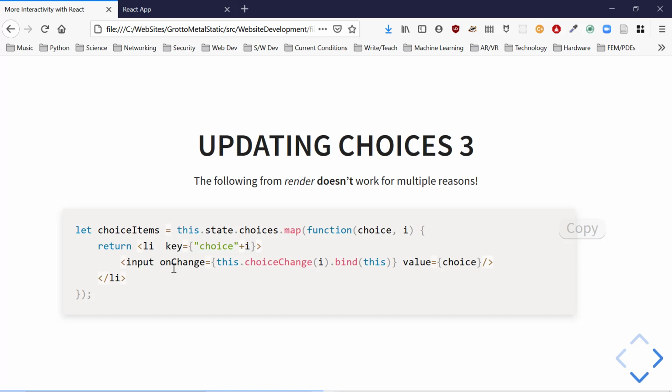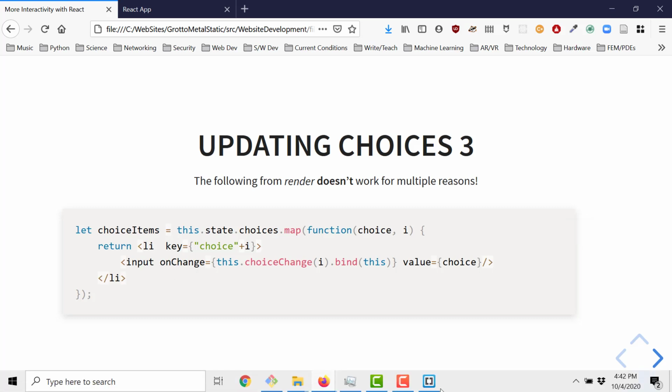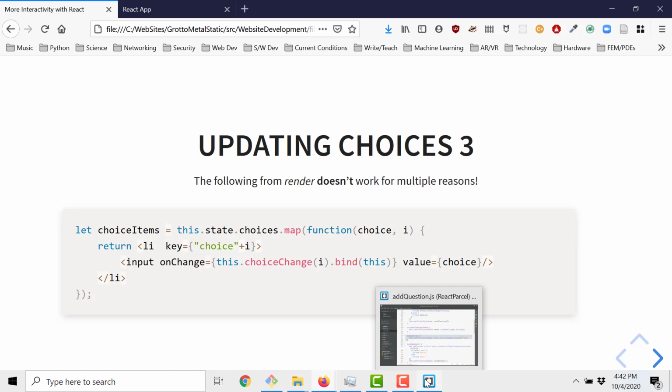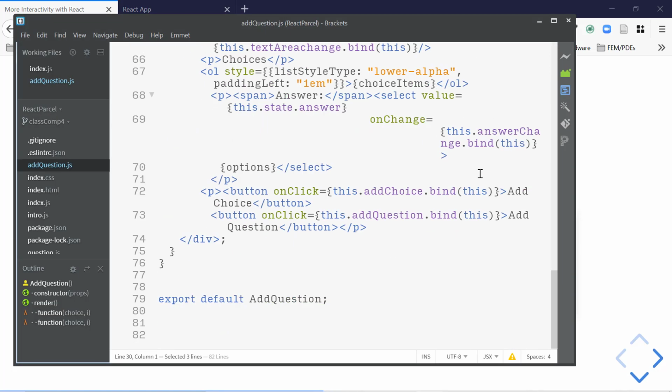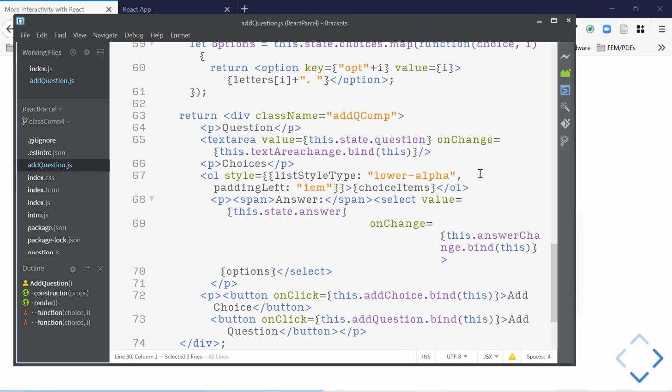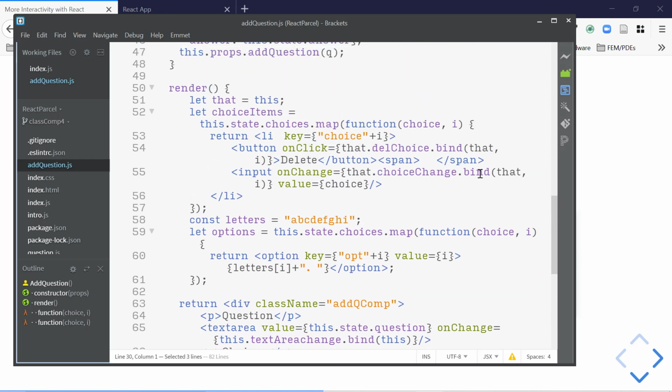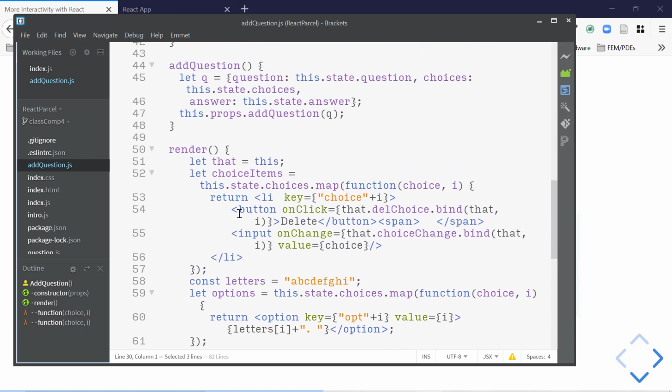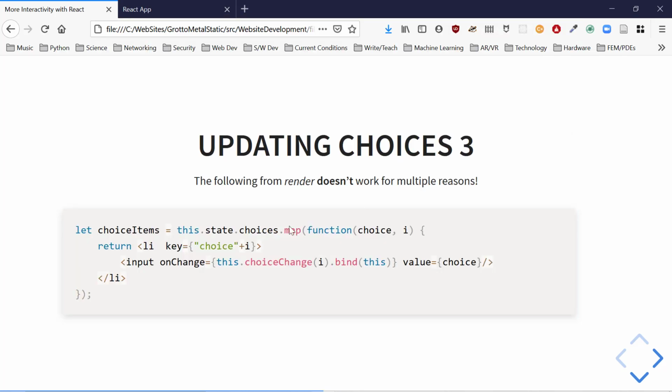We're not even looking at the delete one right now. Okay, in reality, there is a delete. So where is it? The choices, where's the choices? We've got the delete button here, and we've got the input here. We're worried about onChange.